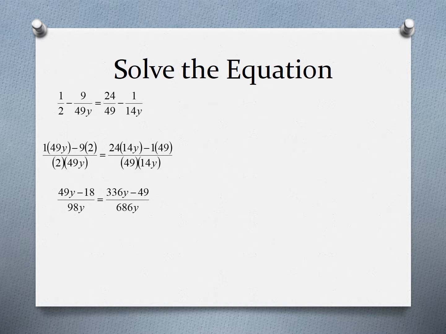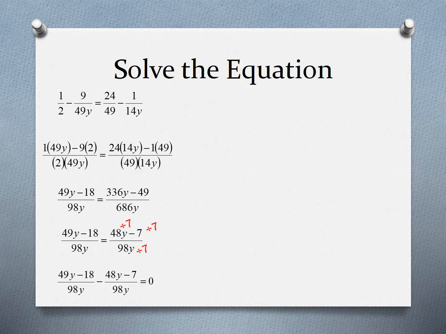So what I'm thinking is that 336, that 686 is making me a little bit uncomfortable, so I'm going to search for anything that I can to try to reduce that. What number might potentially divide into all of those numbers, 336, 49, and 686, to reduce it? And I discovered that 7 actually divides evenly into each of those. Wasn't able to find anything that divides evenly into the fraction on the left. So what I'll do with that one is just leave it like it is. But the good news is notice how that 98y turned up as a common denominator. For that reason, I'm going to go forward with trying to combine these fractions because now they have like denominators.